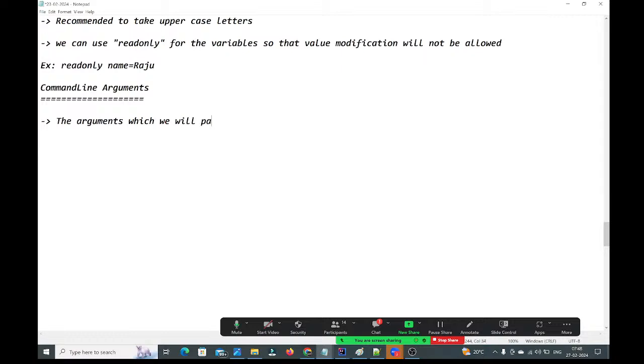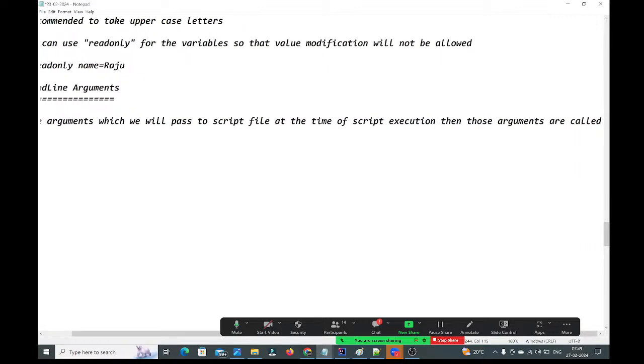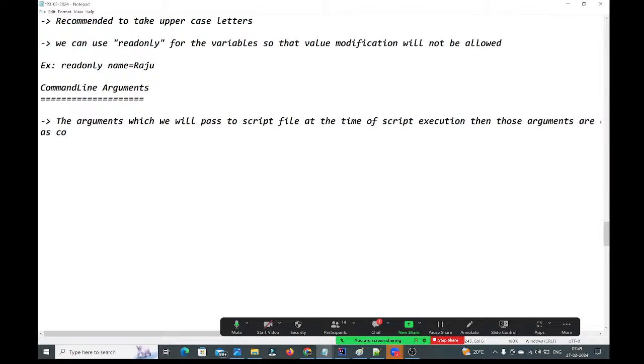The arguments which we pass to the script file at the time of script execution, those arguments are called command line arguments. Read it once, guys. What is command line arguments? The arguments which we pass to the script file at the time of script execution, those arguments are called command line arguments.